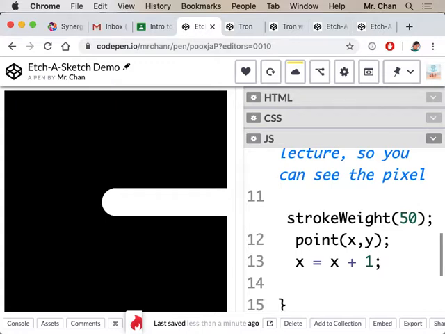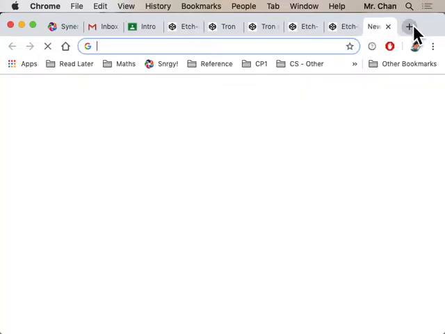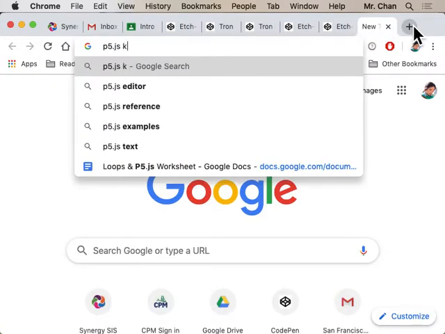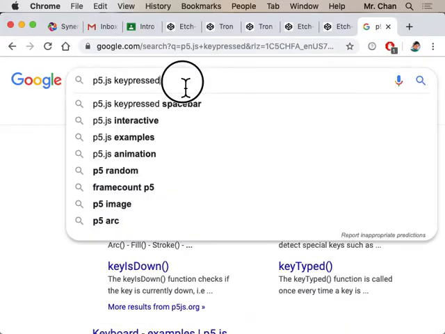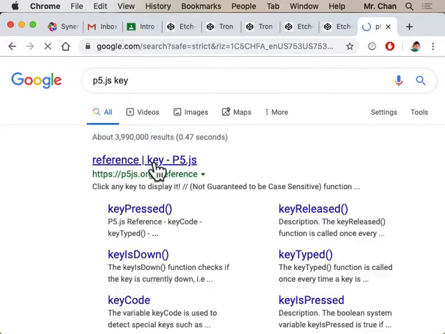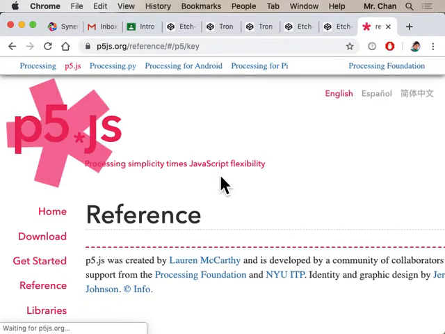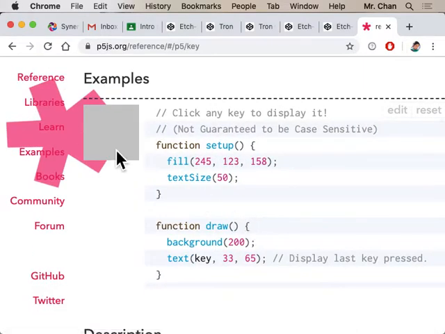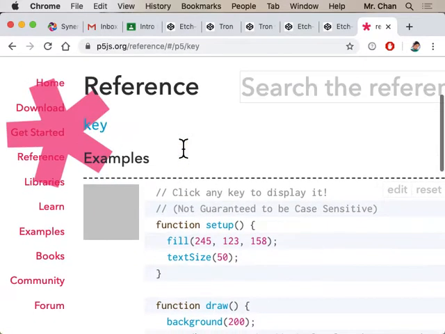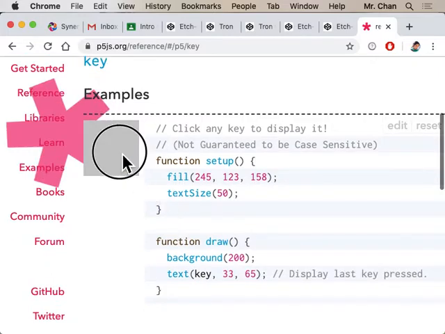And at this point, when I press a key, I want it to be moving left. So to figure out this new suggested thing, we're looking up the, not keyPressed, I just want key. This is what I highly recommend you use for your Tron or Etch assignment. Notice this is the demo page for the key variable. In their short example, they have some text displaying a background, and here's the key line. Here's the essential line.